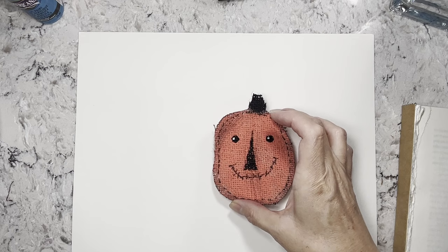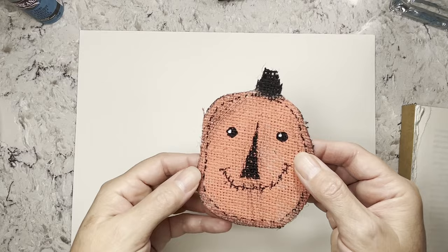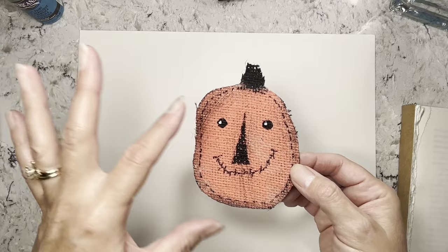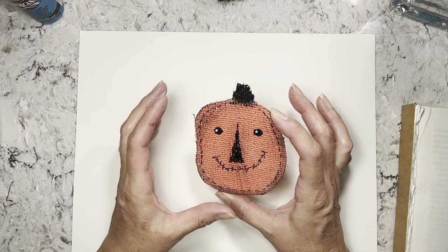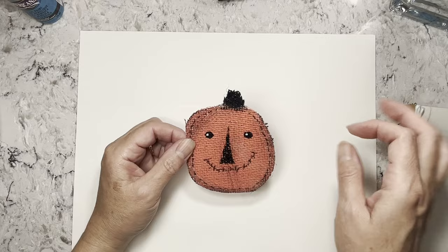So what we're going to make — and this is all thanks to Linda at Handmade Iowa — she did these pumpkins. Oh my gosh, I just fell in love with them because they're so stinking cute. They're burlap, and I had white burlap, so I used white since I'm doing the coral and the teal, just to kind of bring that color out a little bit more. But she did hers in the true sort of primitive orange color. And they're just adorable. And then she strung them like garland or something on a string.